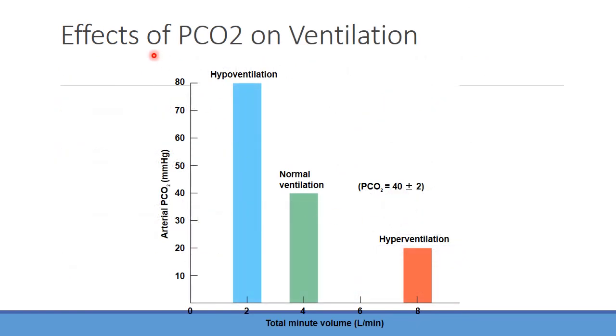Okay, so looking at the effects of PCO2 on ventilation, you have the total minute volume in liters per minute here. I think my graph got a little goofed up. We have arterial CO2, so again, hypoventilation should see PCO2 start to rise and increase. I said normally you should expect PCO2 to be in the 40 to 45-ish range in the venous blood. During normal ventilation, you should be able to keep it right in that range pretty well. If you have hyperventilation, you're going to see it start to drive lower, and this is when you get more alkalotic as you're breathing off too much of that CO2.